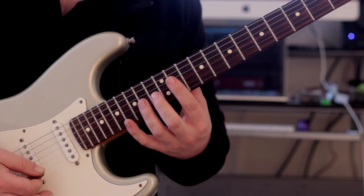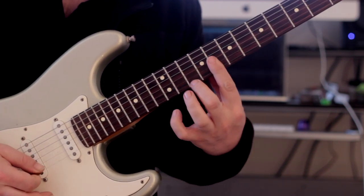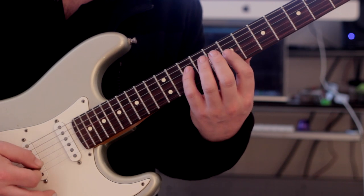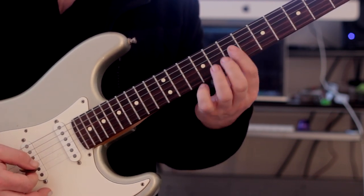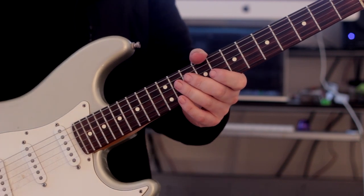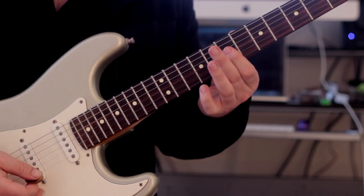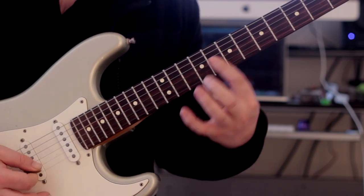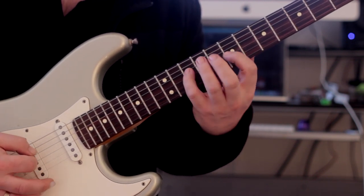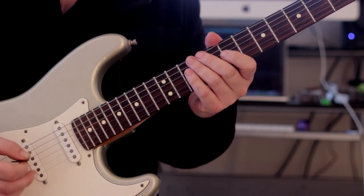Am I going to do that, or am I going to find an easier way to do it? I thought, no — I'm going to stick with this. I want to play that specific shape. I don't want to move out of position; I want to stay in this position. The problem with it was this index finger moving up. I thought, let's stick with it — you can do it. One of the reasons I realised I can do it is if I can move my index finger quickly like this, and with this shape you don't need to move it as quickly. So I realised I can do it. I stuck with it, took a little bit of patience, but it does work. And I learned a lot from doing that.